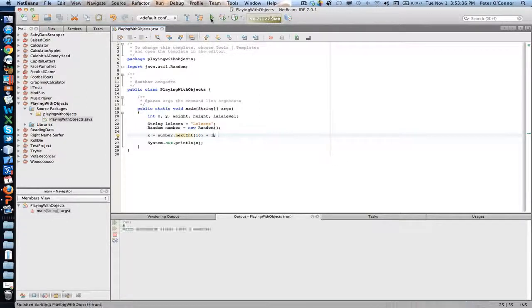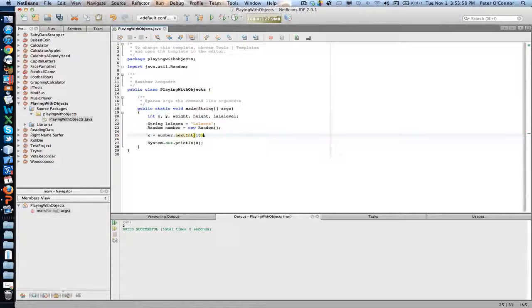So now when I run it, I can get 8, there's 10, 1, 10, 10, 6, 8, 5, 2, and you can keep doing this, copy paste this if you want to see it sometime, and you'll never get 0 again. If you want to increase that, you can increase it, you can decrease it, you can do whatever you want there, and that's how you get a random number.